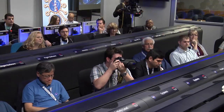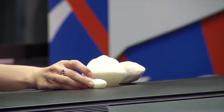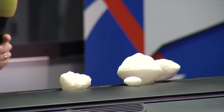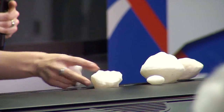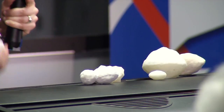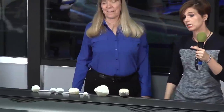And this is not the only one that we have shape models of. These are some other examples of asteroids whose shapes we reconstructed based on the radar data. So there is a binary, KW4. There's this irregularly shaped asteroid called YORP. There's another contact binary, HW1, and then there is Nereus. As you can see, we really see tremendous diversity among near-Earth asteroids.